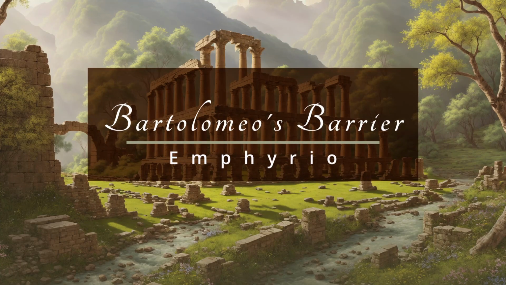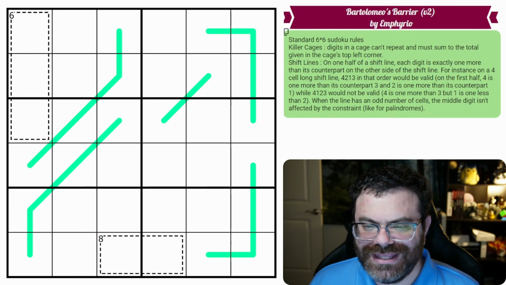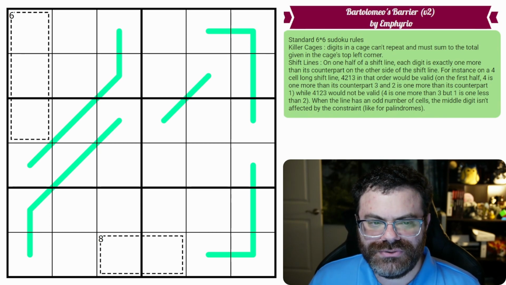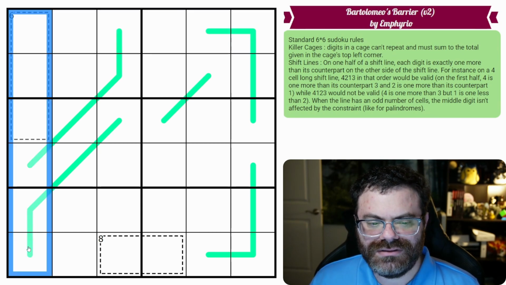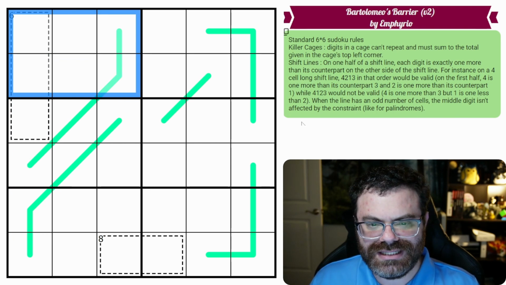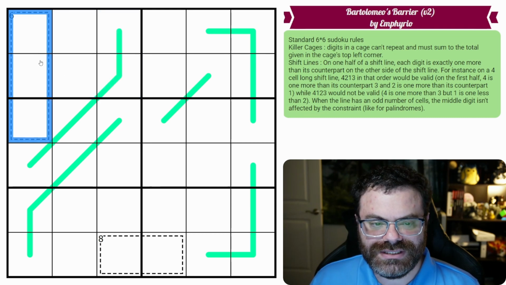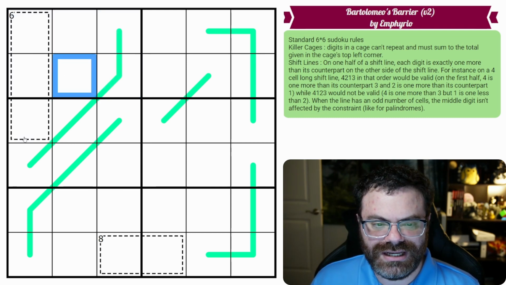Hello, let's continue our Sudoku adventure with Bartolomeo's Barrier by Emphyrio. So we have normal Sudoku rules in every row, every column, and every 2x3 box. We are placing the digits 1 to 6 exactly once each. Additionally, we have killer cages in the grid. These are cells that are surrounded by dotted lines.